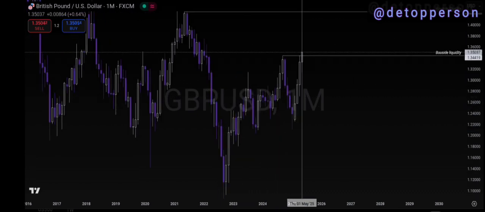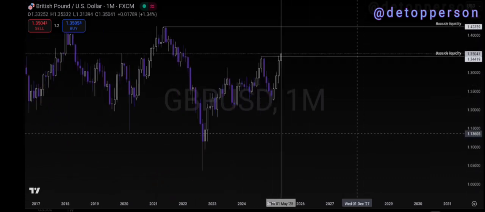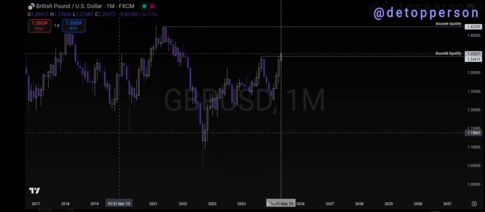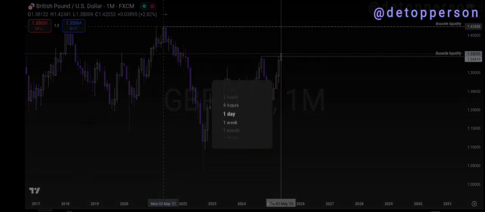Okay, so that was the same concept you're going to use. So this was the high that led to this low. Don't forget, this low took out this previous low that led to this high. And where's the next target? This high. Okay, so basically we have a clear direction.